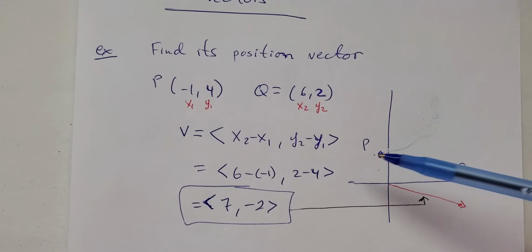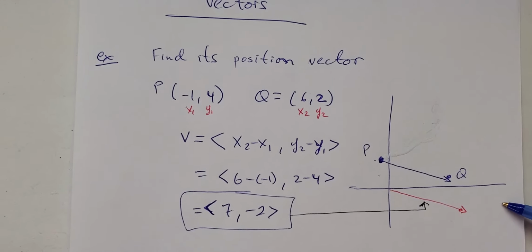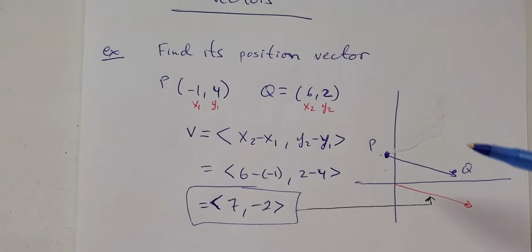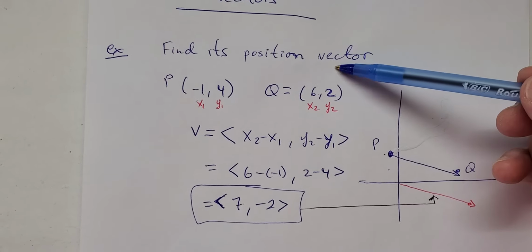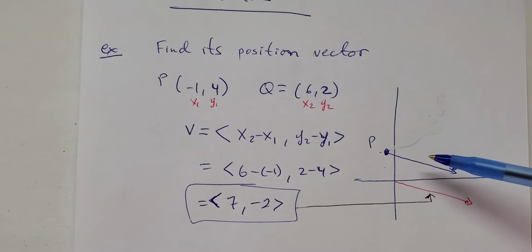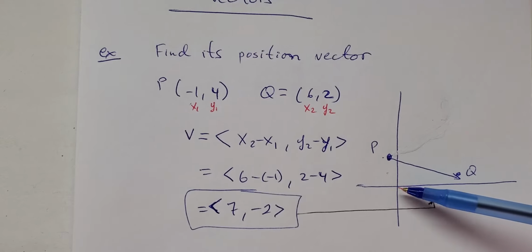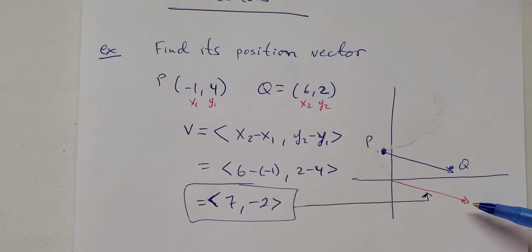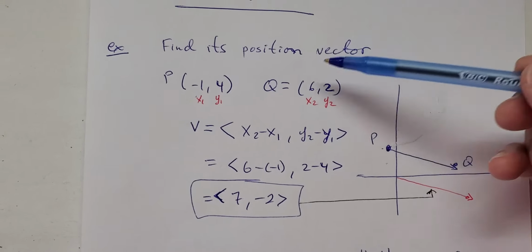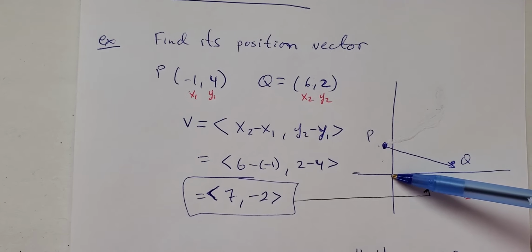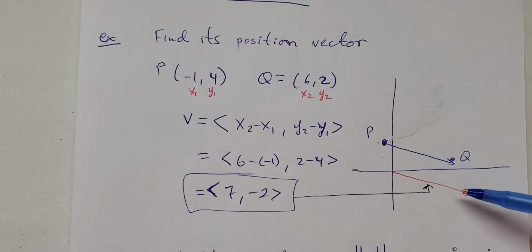And the direction is going down from left down right. Now we want to find the position vector, the same vector right here where I am circling, but at the origin pointing out. So again, a position vector is always at 0, the origin, pointing out.